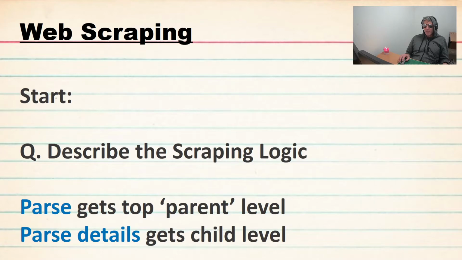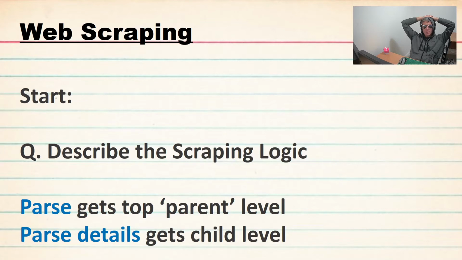Okay, so I thought I'd describe the process of how to scrape a website using a spider. As always, you'll start with your start requests, and then you go to your first method, which is called parse. For anybody who's not familiar with Scrapy, parse will allow you to extract the bits of information you want from what you would call the parent level, the main page with the 20 odd listings per page.